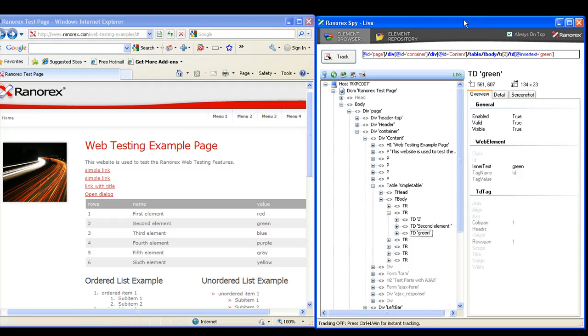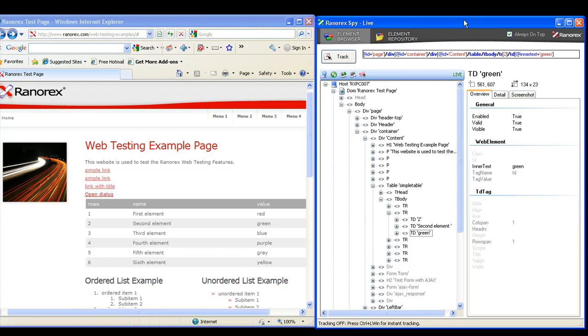This is part two of a series of tutorials that I'm giving on the RanoreXPath. In the first part we covered the RanoreXPath basics so that you could understand the structure and how it works. In this tutorial we're going to go into a little bit more depth and how you can use the path to handle identifying elements that otherwise probably wouldn't even be possible if the path didn't exist.